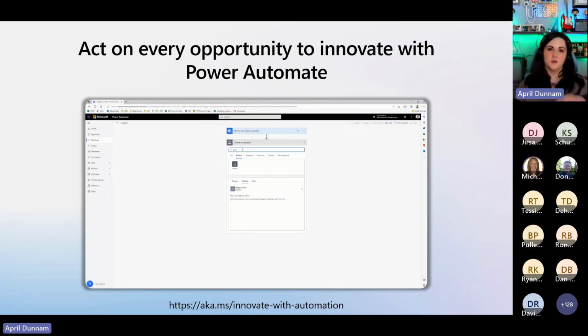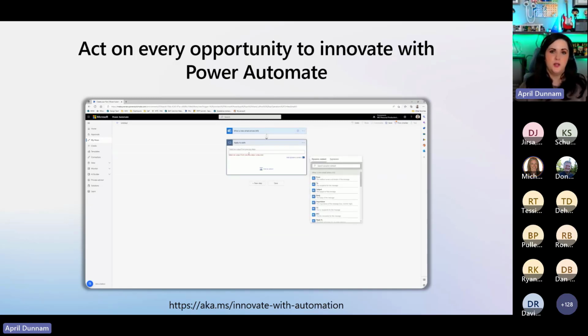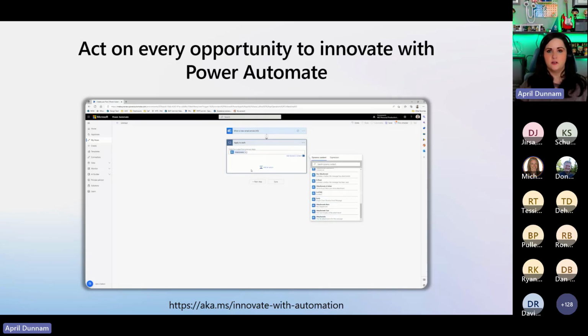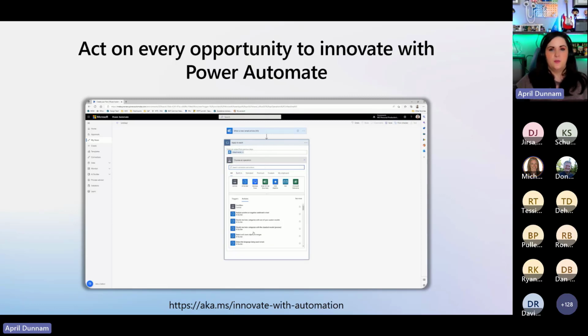So how it works is we have a trigger, something that kicks off a workflow in a service. If we're talking about SharePoint, a trigger could be when a new item is added to a list or a file is uploaded or deleted or modified, anything like that. Or, same thing with insert data source name here. And then we have actions that we build out. So it's basically like, if this, then this happens. Super easy to build and start automating solutions.